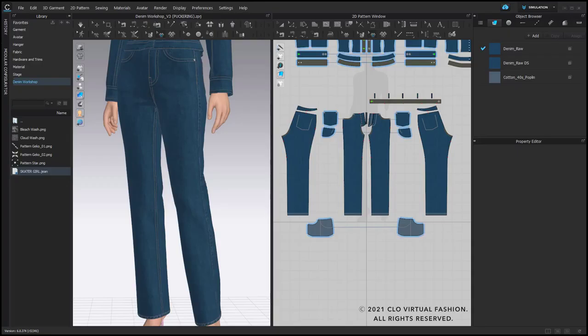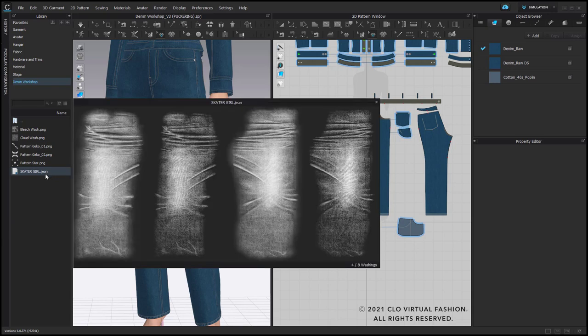Let's talk about design and in particular finishings. Since Clause 6.0, we have an integration with Genealogy. You can find more about this integration in the main stage presentation with Genealogy. If you work with this company, you can import gene files to Clause. I will show you how it works.